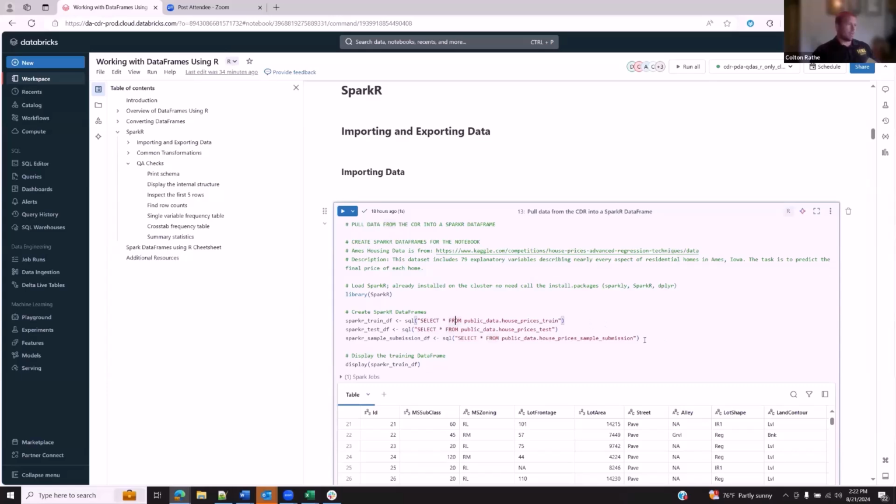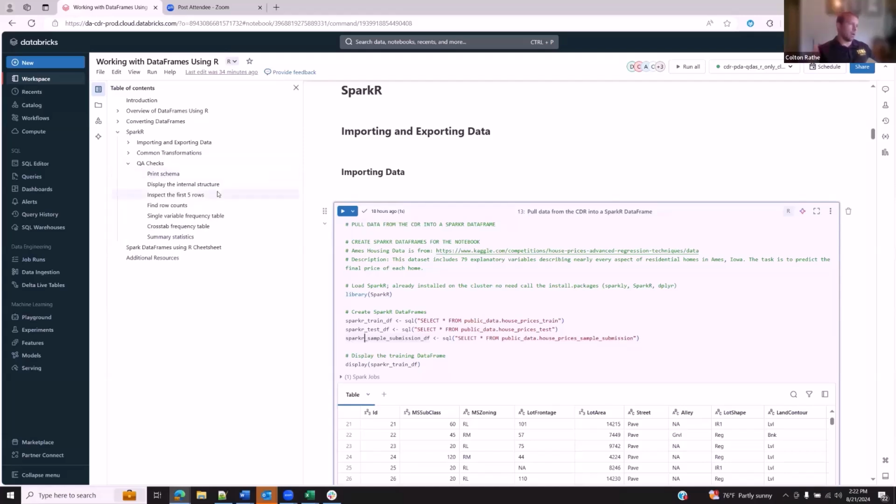For these, we bring in three tables: the house prices train, the house prices test, and the house price sample submission. We're going to use these three data frames throughout the presentation.